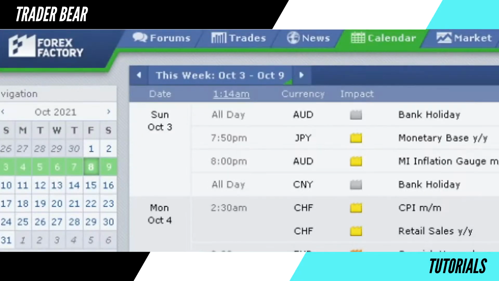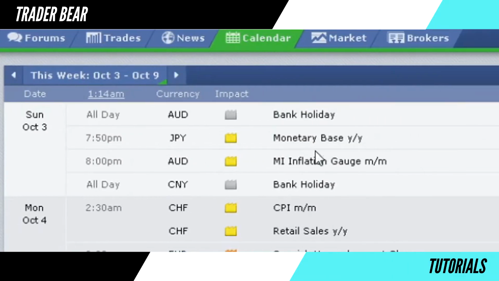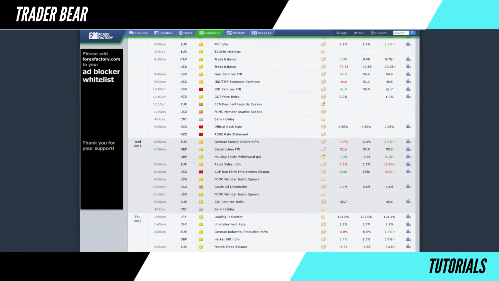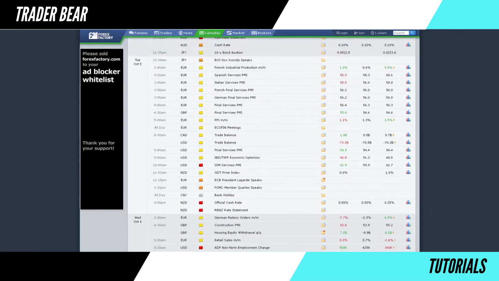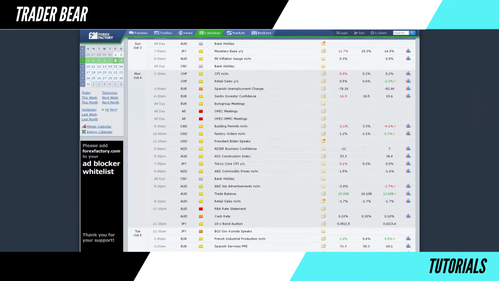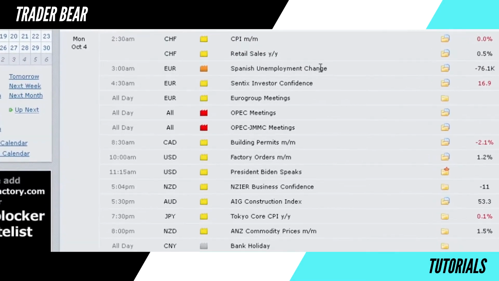If you guys go to forexfactory.com and click the calendar option, here you will be able to see all of the news for the entire week, Monday to Friday, with the currency pair and what kind of news all throughout the week. So let's break this down a little bit. Let's look at Monday. As you guys can see here, it'll tell you the exact date, Monday, October 4th. It'll give you the times of days in which all these news events will occur, but more importantly, you guys can see here which currency will actually be affected by this specific news.